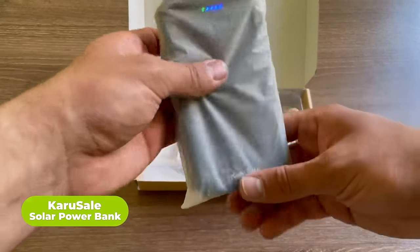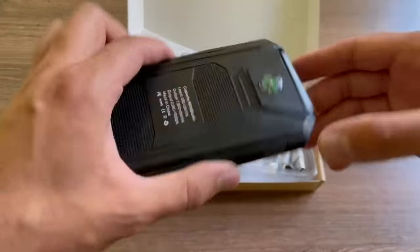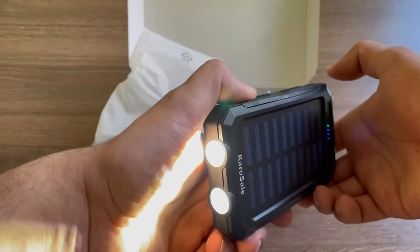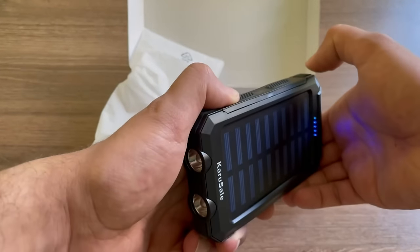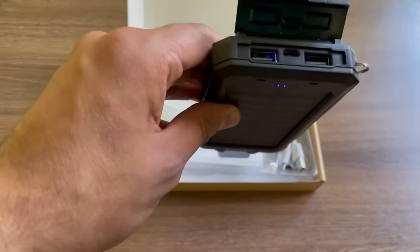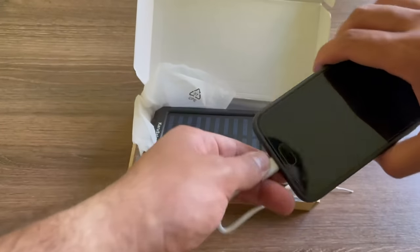Carrying a power bank is one of the smartest things any camper should do. The Carousel Solar Power Bank is a versatile and reliable companion for outdoor adventures. It features blue indicator lights that signal charging status and compatibility with all smartphones, tablets, and other USB devices. With dual USB ports and powerful LED lights, it allows for quick charging and doubles as a flashlight. Equipped with a high-capacity polymer lithium-core battery and a compact solar panel, it can recharge itself under sunlight. Its waterproof design and built-in compass help navigate outdoor terrain easily. So why run out of power when you can reach for Carousel?